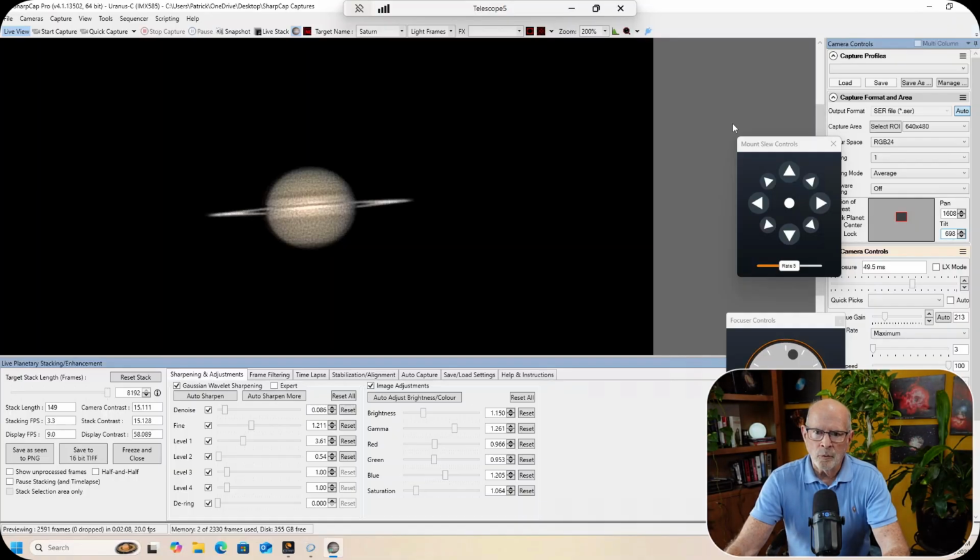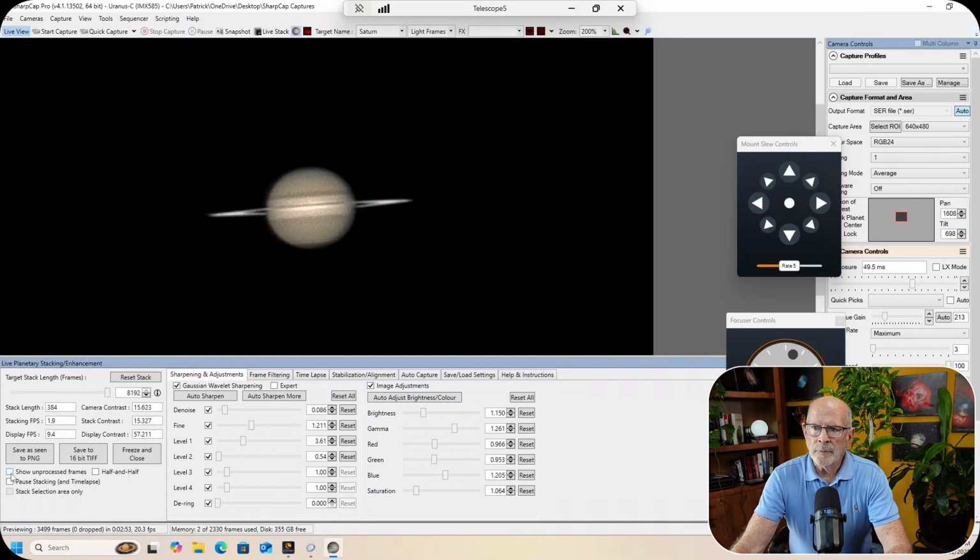Right now, I've only got 150 frames. I'm going for 5,000 to 7,000 frames, and I'm only stacking the best 25% of the frames at a time. And of course, with the atmosphere and so forth bouncing around, it's taking the best 25% of the frames and then adding them to the stack. I'm already up to 270, 280, and so forth and so on. Okay, so let's go through this and I'll come back later.